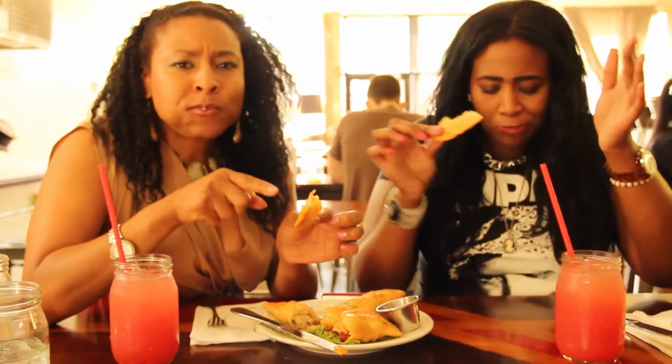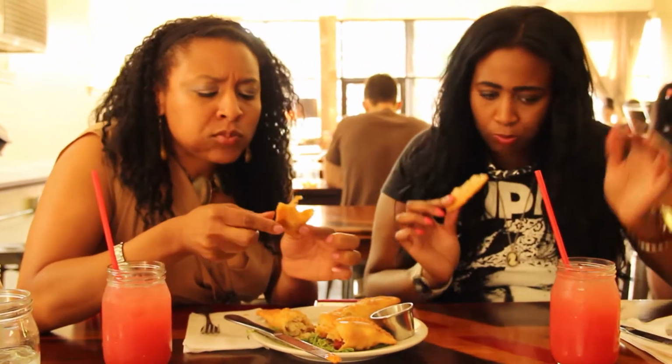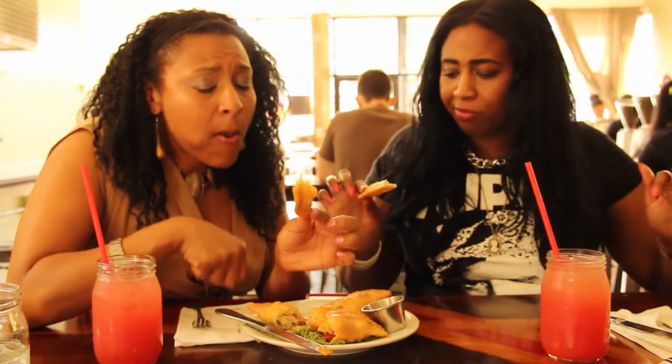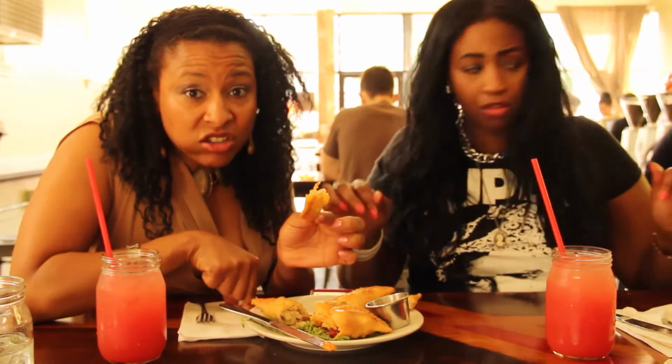And it's very flaky. You can tell this is a homemade crust, which is really good. But it's not healthy. I can taste the grease in this crust. And I like it. Also, I'm a dirty, greedy girl. You know, I love grease. Oh, I'm going to try the chicken one as well.